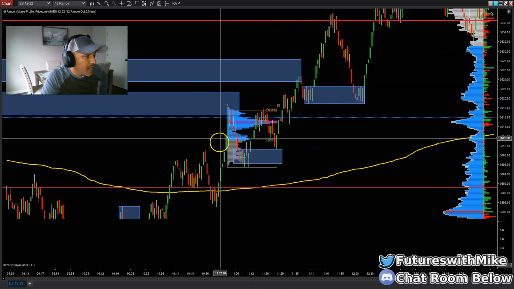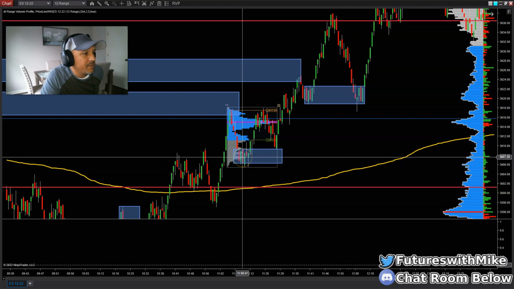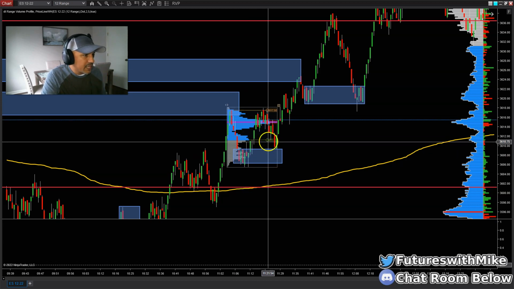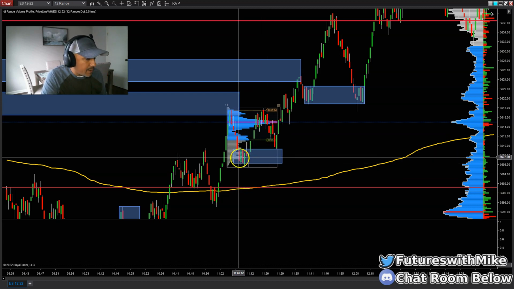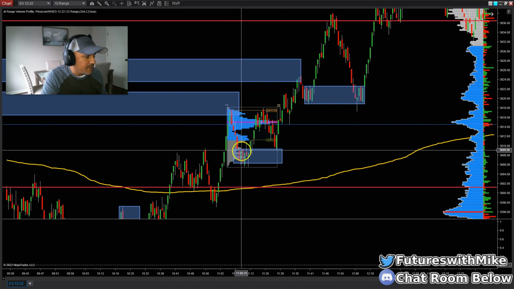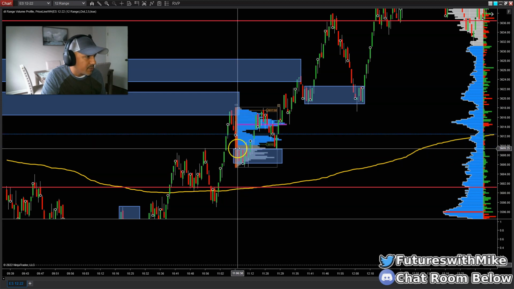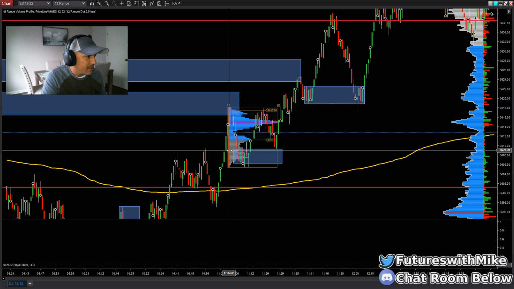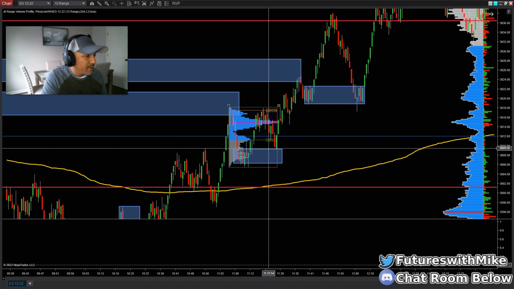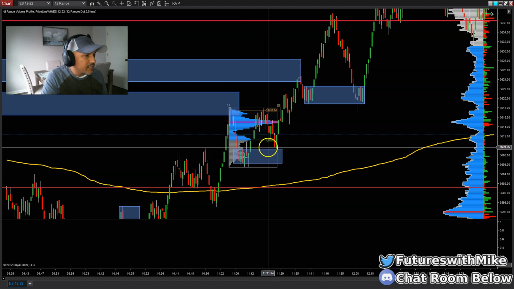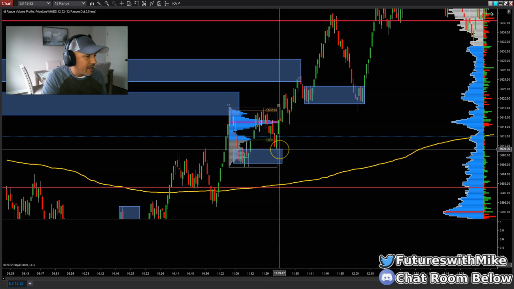All right. So this is the demand zone here at the bottom. Price pulls back to it. There's a little high volume area resting in this area here. If I take this and bring it back to this, I'll leave it there. But anyways, there's a little high volume area down at the bottom where that demand zone is sitting. Price comes back to it and taps into this area right here.